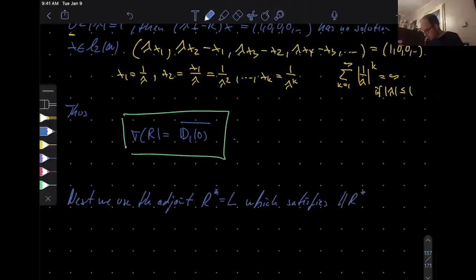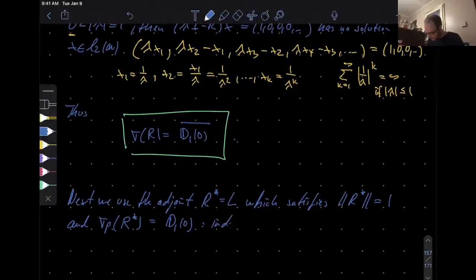So the operator norm of the adjoint, okay, you can argue here in two ways. We know the operator norm of the left shift is 1, or you can use that general property that the operator norm of the adjoint is equal to the operator norm of the operator itself, and that thing is also equal to 1. So, okay. And I claim that the point spectrum of the left shift, aka of the adjoint of the right shift, is the open unit disk. Why is this?